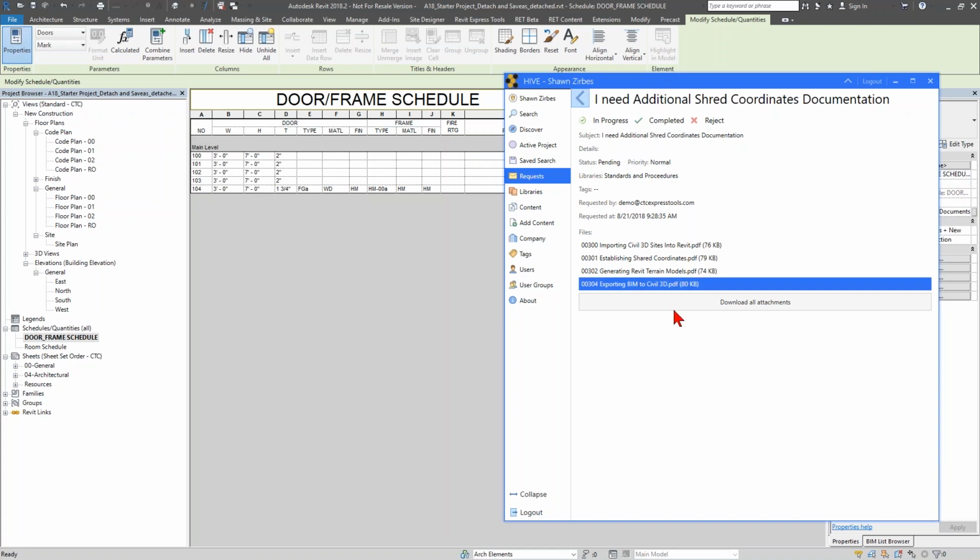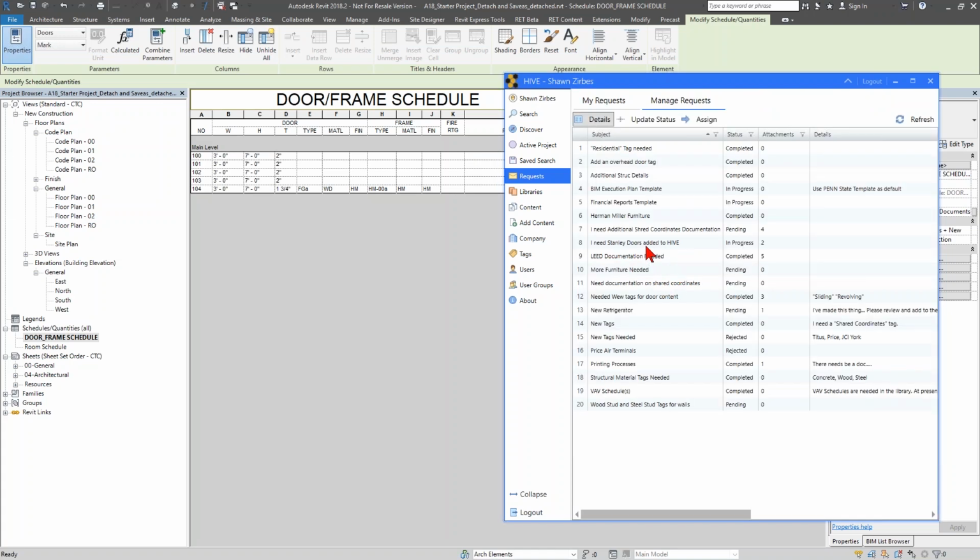So you can then, as a company admin, take that content, download it, read it, and add it back into HIVE as required. Now, we're going to do a lot of that adding of content in a future session, but for now, I just kind of wanted to walk you through what was possible and give you an introduction to HIVE itself. We did a lot of introduction on how to search and navigate, but we didn't do a lot on the admin side, again, because admin is sort of its own major control there.